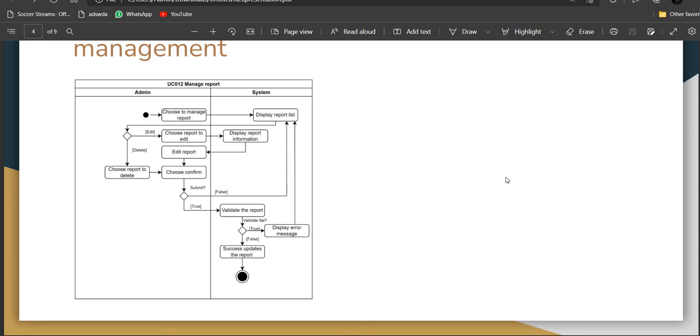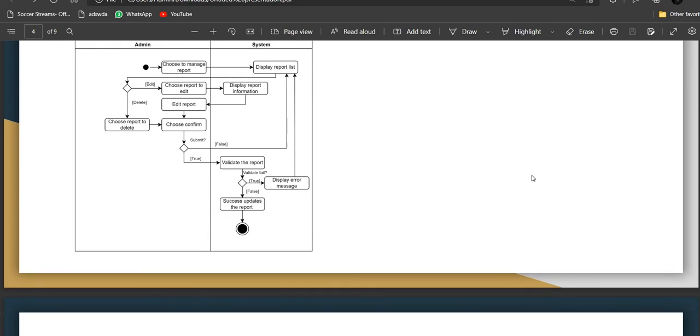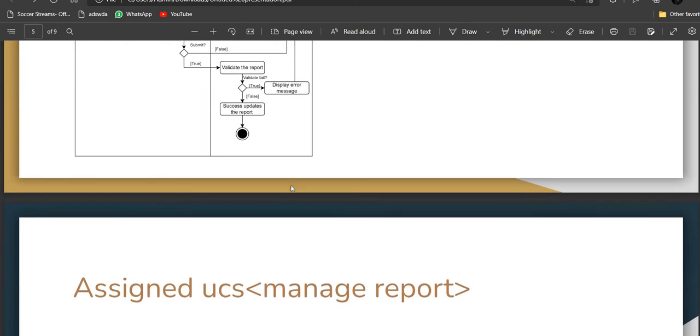If you choose to edit the report, it will display the report information, like the individual customer's report information. Once you have edited or viewed the report, the system should show that the report has been updated successfully, and it will show whether you wish to continue or not. We will see later.